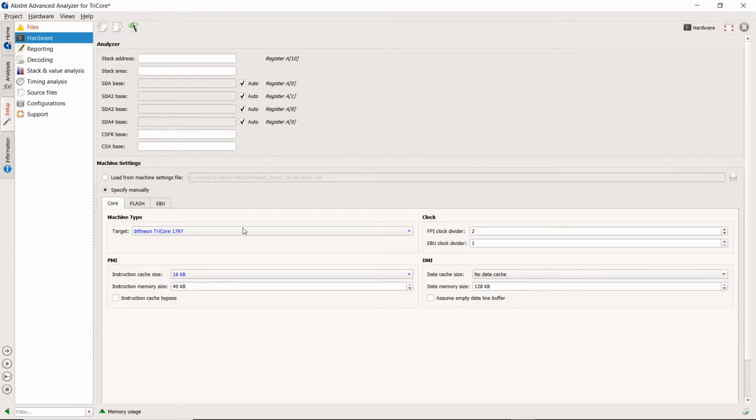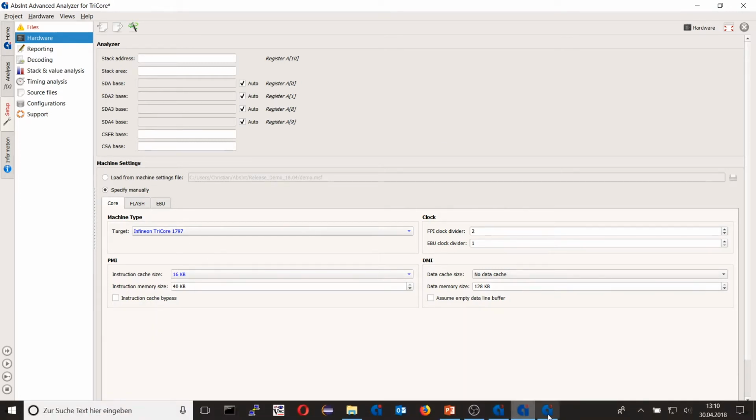By importing it, all configurations in the MSF file will be done in the project configuration here, and you have to do that in release 17.10, because this option here, loading it from machine settings file, is no longer available in 18.4.